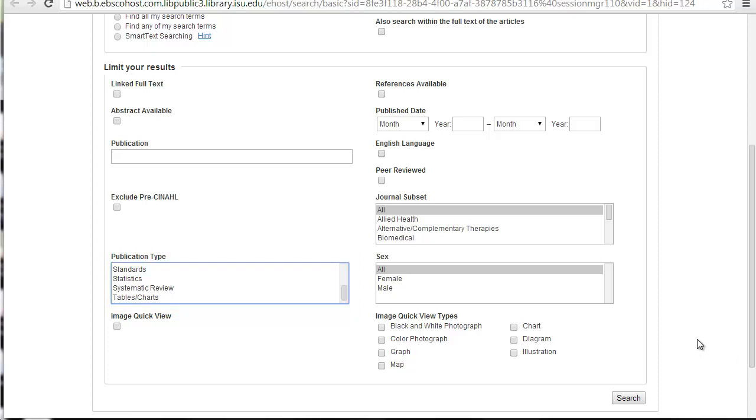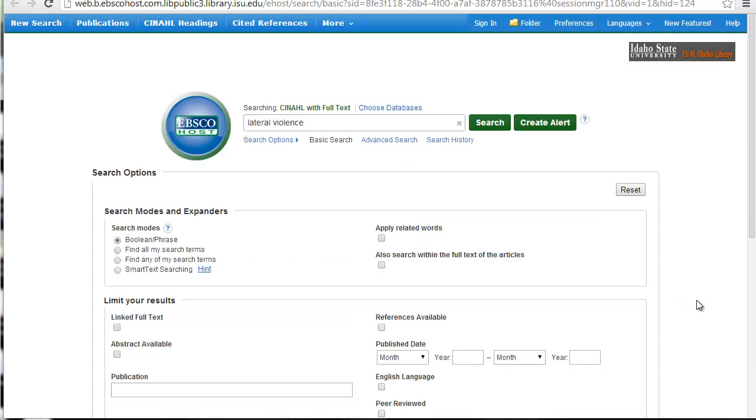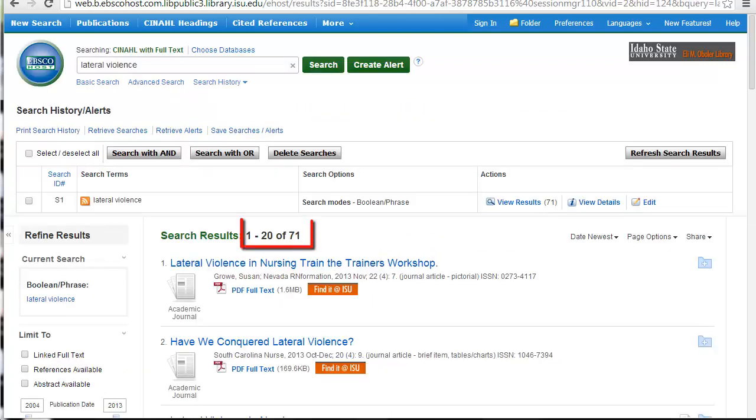Your particular topic might not have a systematic review written on it. That's just the way it goes sometimes. You do want to find the highest evidence available. So without any kind of a limiter, I'm going to start my search. Just 71 articles. That's not a lot, especially when I haven't even applied the peer review limiter yet. Well, maybe there are other terms I should be using.